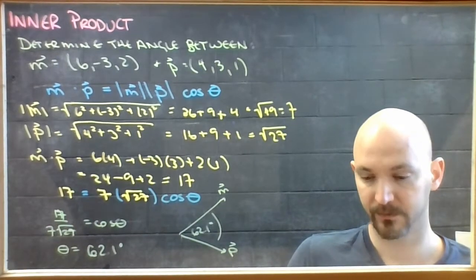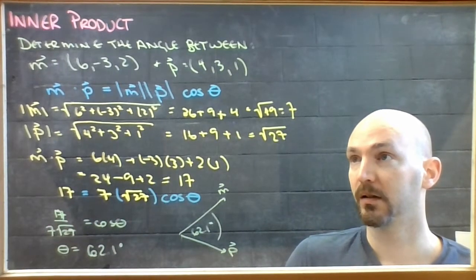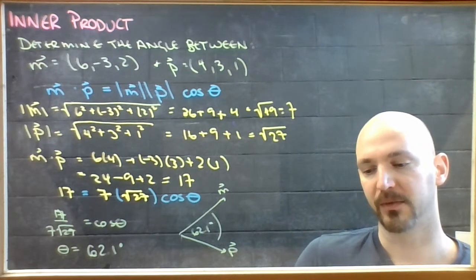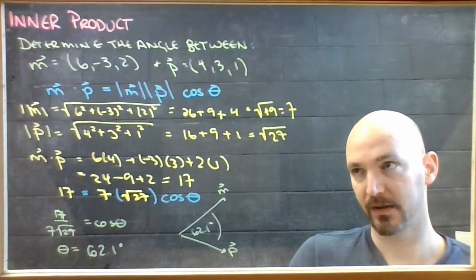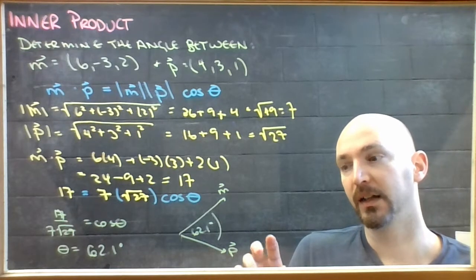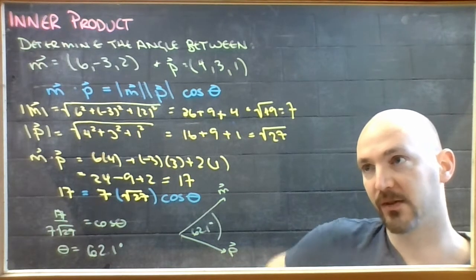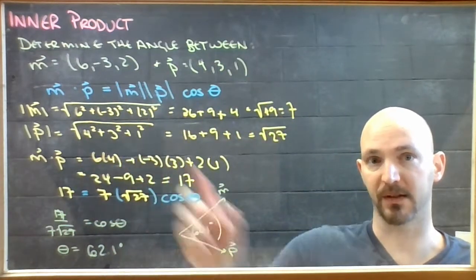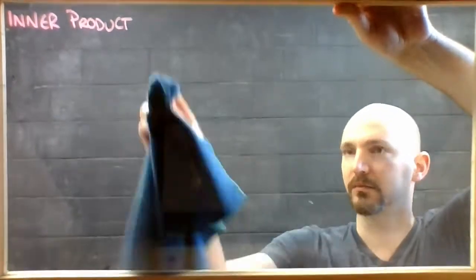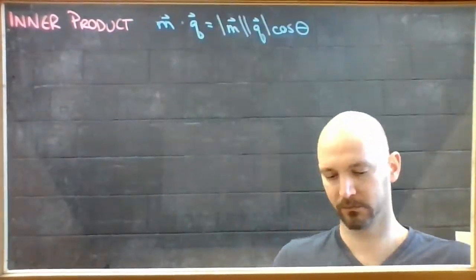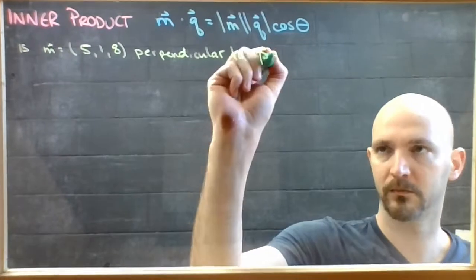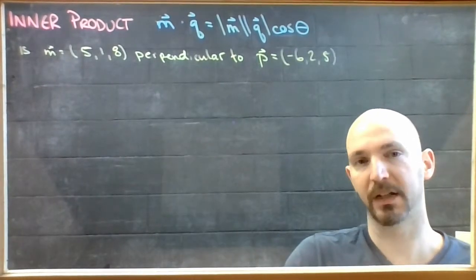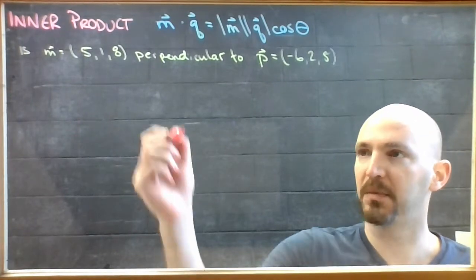All right. That's pretty straightforward. So now that you can get the angle between two vectors, I'd like to talk about the idea of vectors being perpendicular. So I'm just going to erase this, and then we're going to start with this, and we're going to talk about those things. All right, this word here, perpendicular, that means that they meet at 90 degrees.